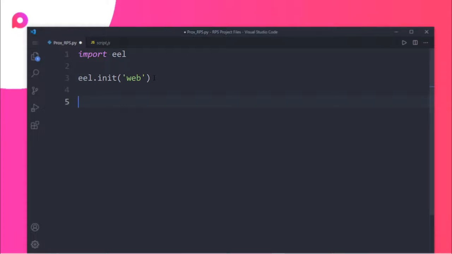In order to start, we can use the start function. So eel.start, and now you have to pass in the variable that is index.html. Now we need to specify the size of the screen, basically using size equals, and now you can specify your size. For me it should be 1000 by 600. This will be better for my project. After doing so, press Control or Command S to save your project, and let's move into the JavaScript file.